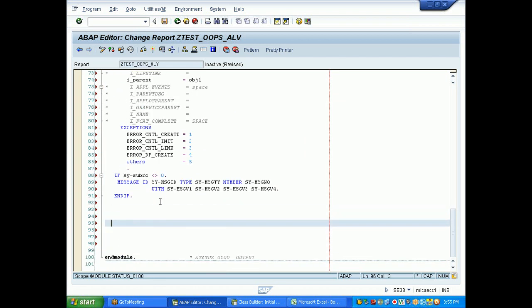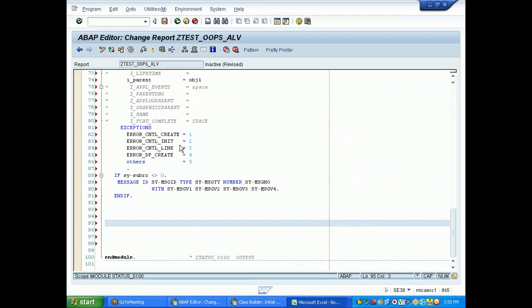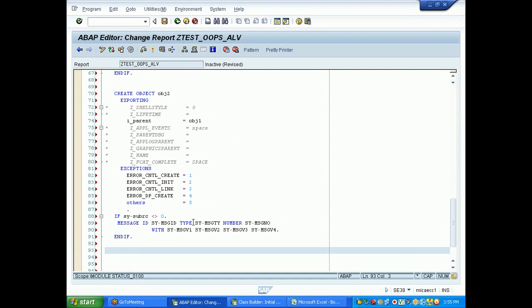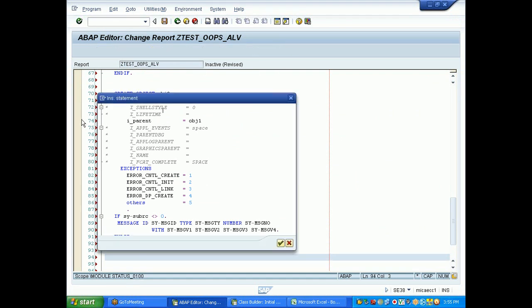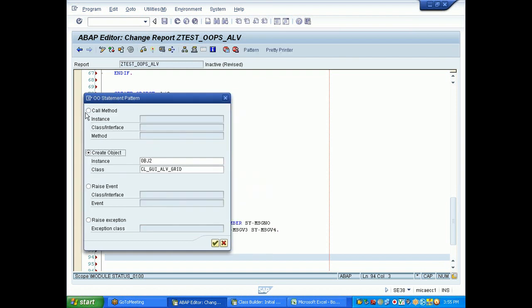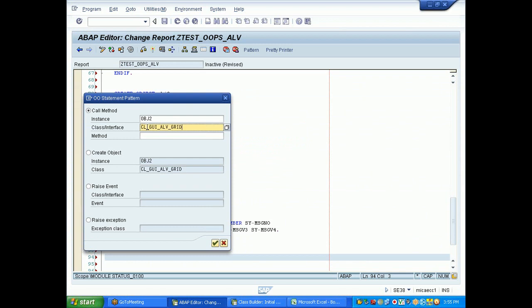Now we need to call the method set_table_for_first_display, which is there in CL_GUI_ALV_GRID, that means which is there in the object obj2. To call that, go to the pattern, go to the ABAP Objects Patterns, go to call method. Instance is obj2 and the class is CL_GUI_ALV_GRID, put it here.